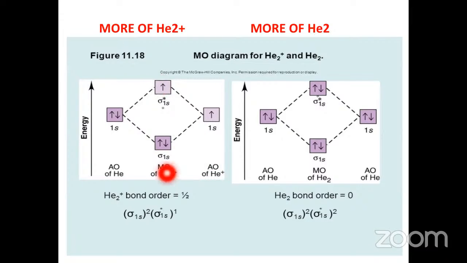These are the molecular orbitals of this helium molecule. Now these two electrons first of all entered the sigma 1s bonding molecular orbital, and the next one electron entered the sigma star 1s anti-bonding molecular orbital. Okay, now this molecule exhibits paramagnetic nature because it has one unpaired electron in its molecular orbitals. But the helium molecule exhibits diamagnetic nature because it does not have any unpaired electrons in its molecular orbitals.